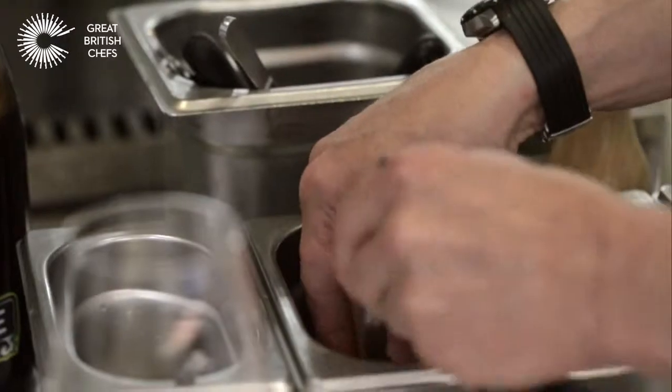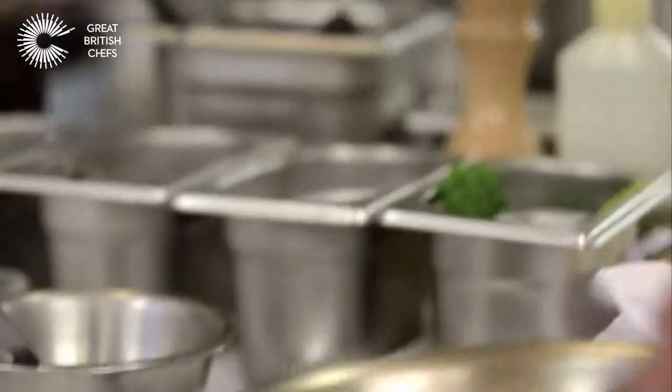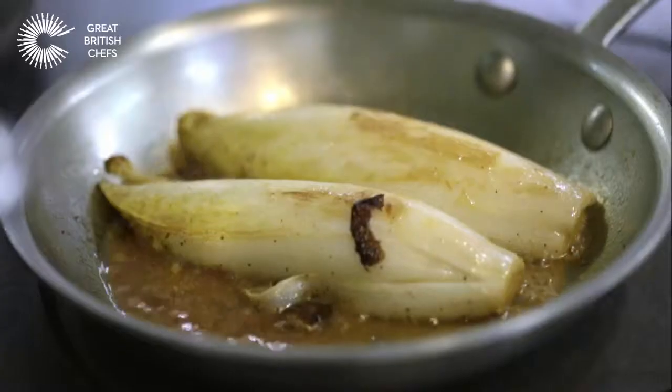It's going to take on that lovely flavour of the beer and the orange juice. The other ingredients we've got are pickled peaches — we've made a little pickling syrup from distilled vinegar and sugar. If I taste the chicory now, it's really interesting how your palate works; I can taste chicory but I can also taste the beer, and it's kind of flicking from one to the other, which is really quite exciting.